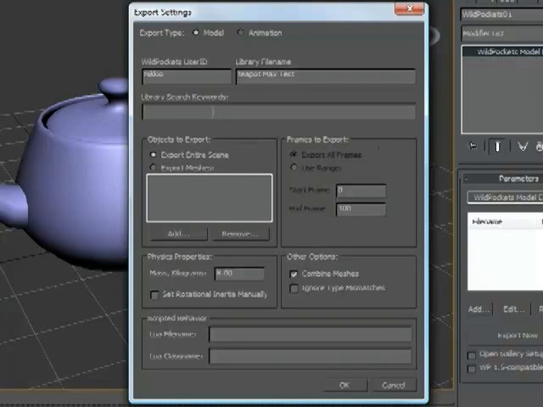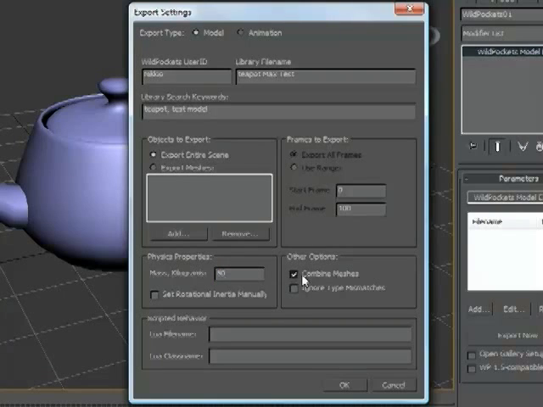I could add a series of tags here: teapot, test model. You get the idea. Anything I want to add to help me find this later on in the global library. Doesn't really matter. We have actual physics properties we could set. If I wanted to set this in our engine, this has mass, so if I happen to know this is a 50 kilogram teapot, I can do that.